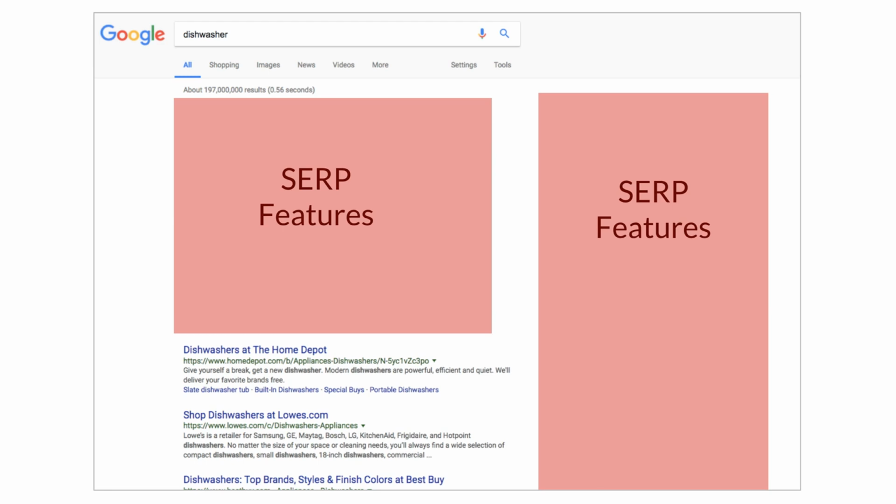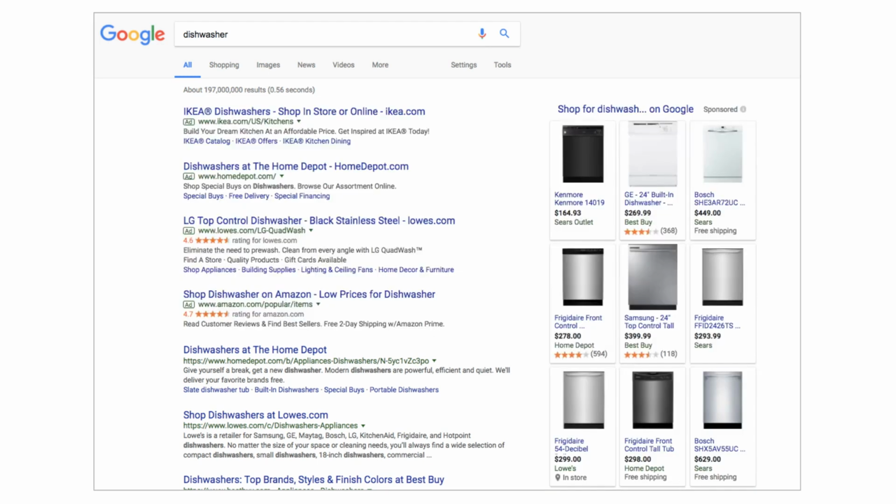So this is a transactional search intent query, and it has a lot of ads associated with it, because the search engine is interpreting this as saying, well, if you say the word dishwasher, then I'm assuming you want to buy a dishwasher. So I'm going to show you a bunch of things about how to buy and how to compare dishwashers.